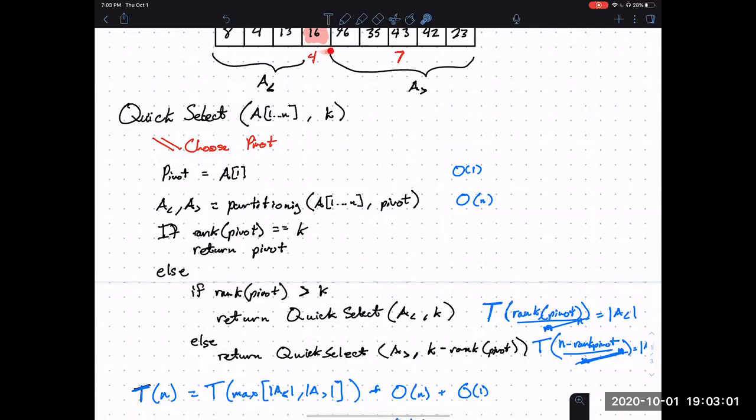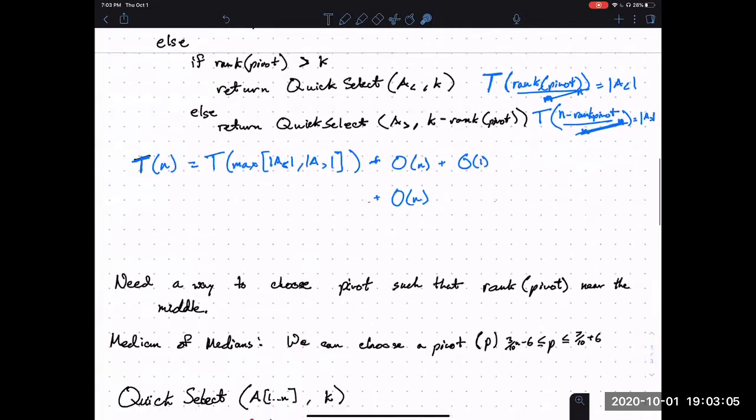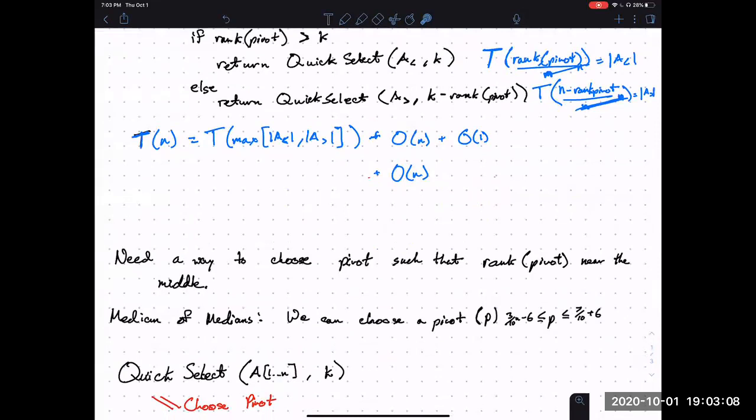Now, if we chose a pivot every time that appeared near the center, we would get a recurrence that's basically T of n over 2, which is equal to T of n. And this would be equal to O of n, simply because the root dominates, and according to our master recurrence analysis, if the root node dominates, then we go with that.